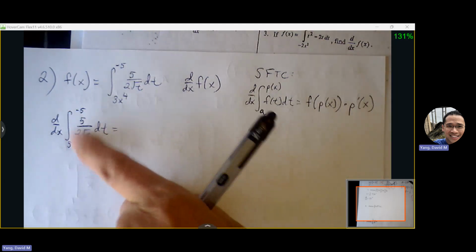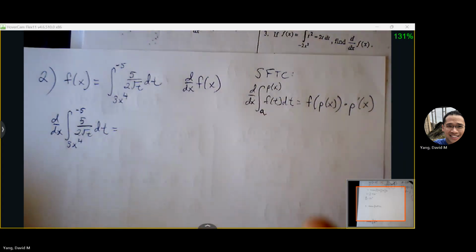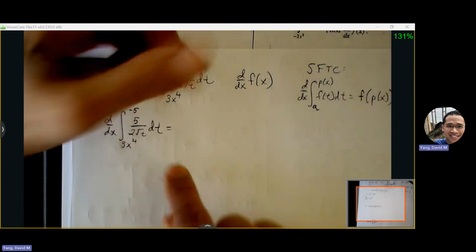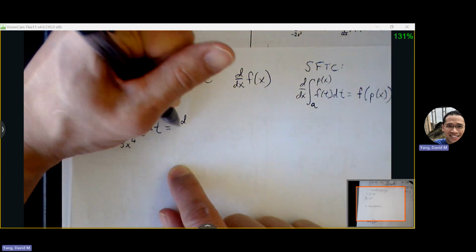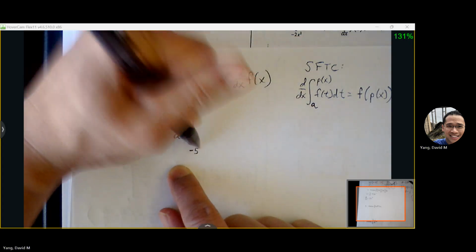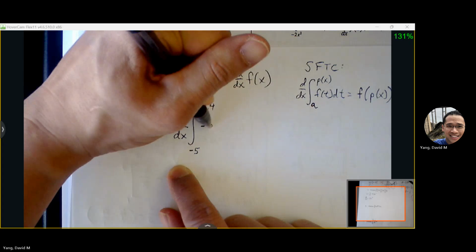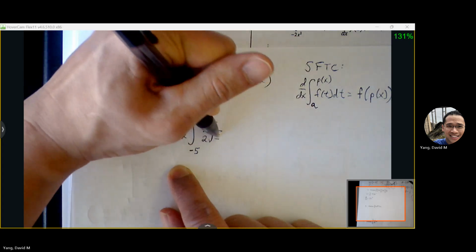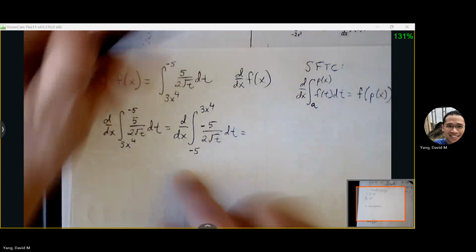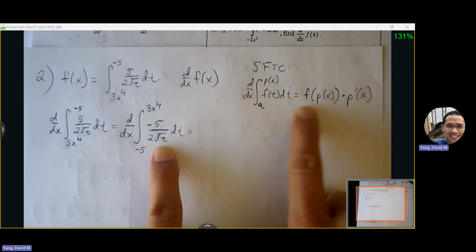So I can flip the bounds, but if I flip the bounds, what adjustment do we have to make? We can't just flip the bounds without doing anything, right? Because then we're changing the problem. How can we flip the bounds and still work on the same problem? Make it negative, yeah. Okay, so now everything is lined up. We can now follow the rule.